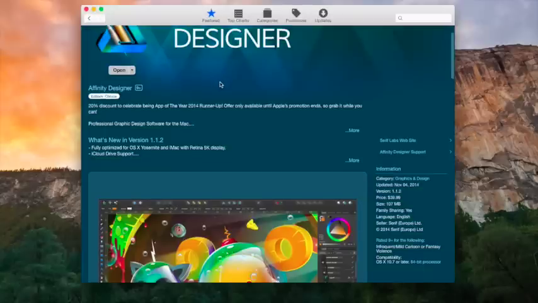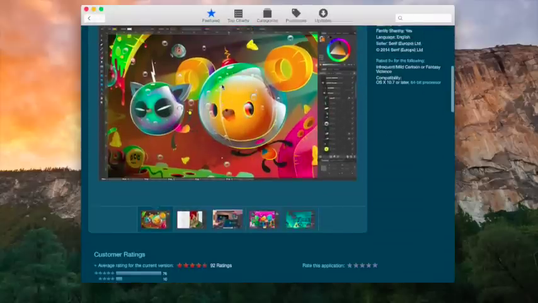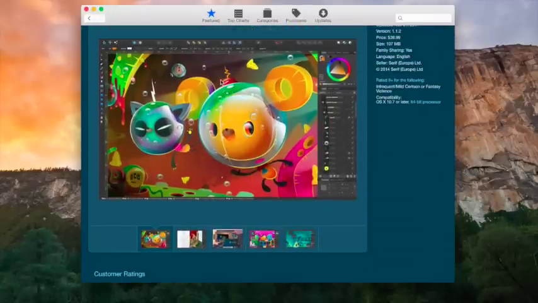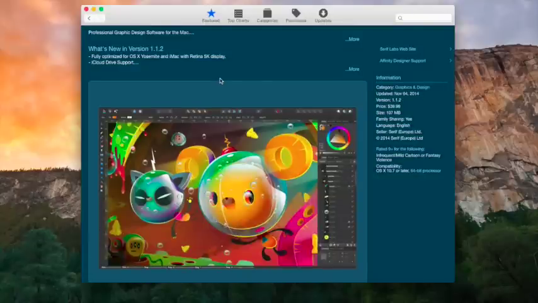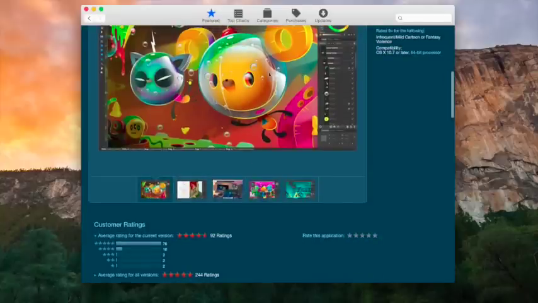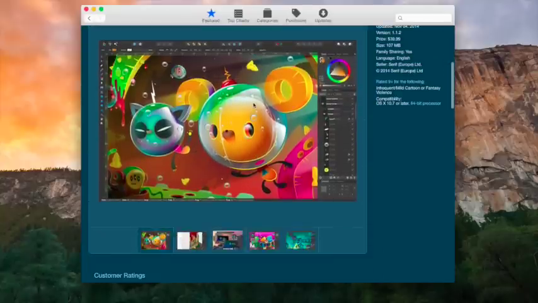So what it is, it's a vector art program, similar to Illustrator, but it looks to be geared more towards illustrators or digital artists. As you can see by the little image here, it's like a cute little, what is that? Dog thing?